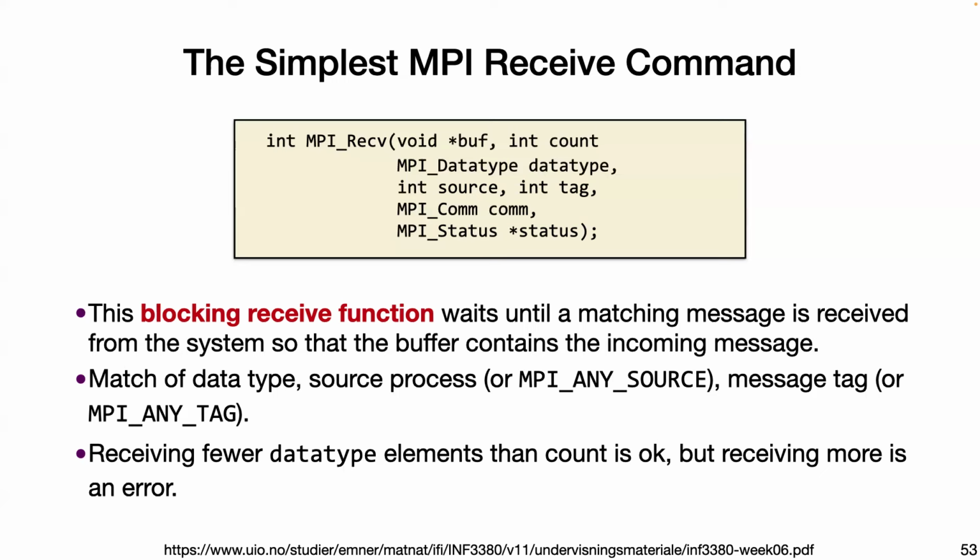Does that make sense? Yes. It's just going to receive. I think the rest is just going to be garbage. For example, let's say in send, you sent 5, and then here in count you pass 10. The first 5 of that array would be the actual elements that you sent, and then the remaining 5 would be garbage.